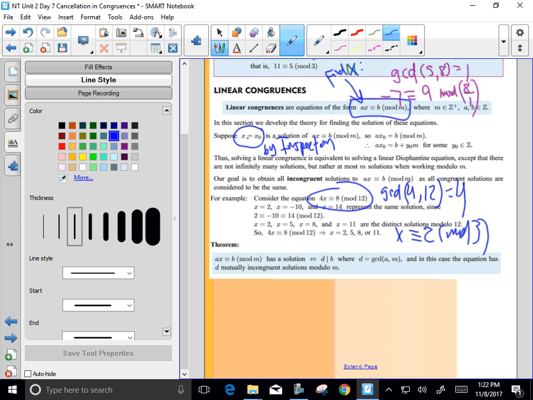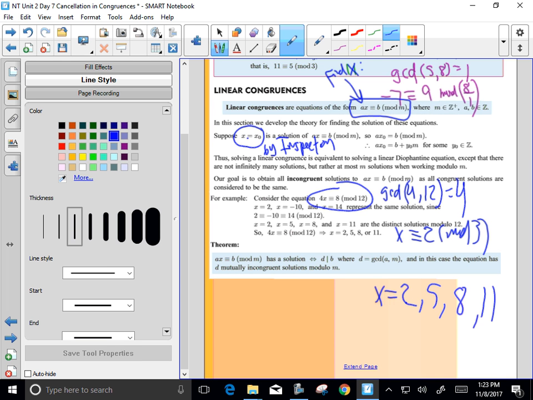If I just look at this, x equal to 2 is an easy one, right? So what you're going to do is say, okay, I can have x equal to 2, and then what else could I have? 5, 8, and 11. And why can't I keep going? Because what's our mod? 12. And so there's your 2, 5, 8, or 11.